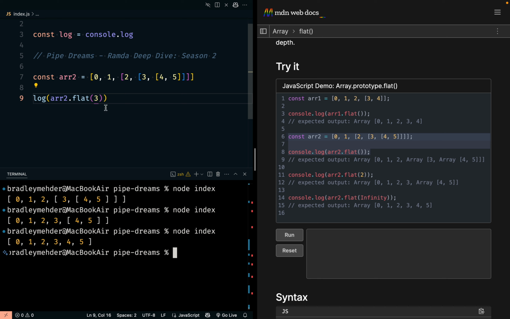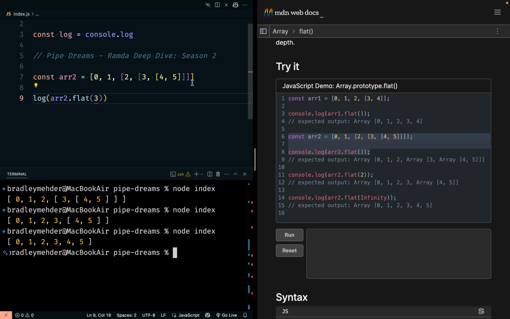I mean, it's okay. You have to know how many levels deep something is nested, or you have to check to see if the item in the array is an object or is an array, because in JavaScript arrays are objects.